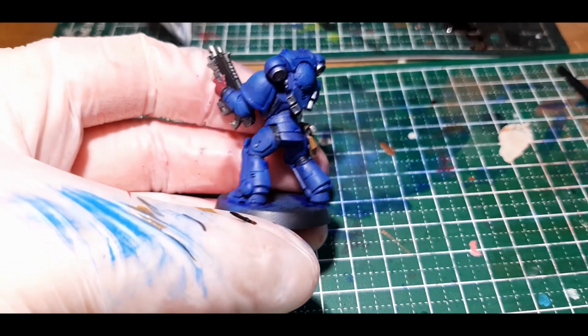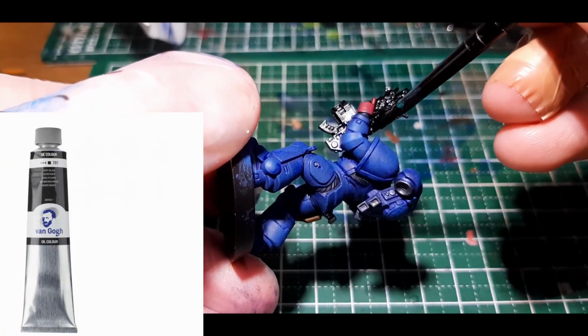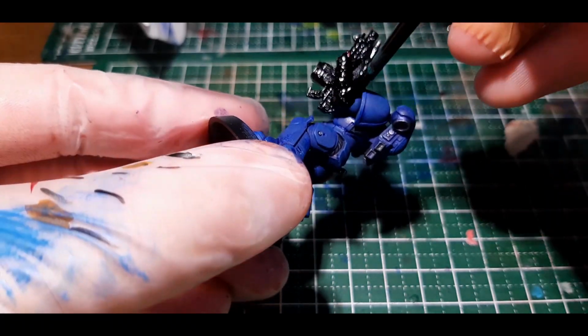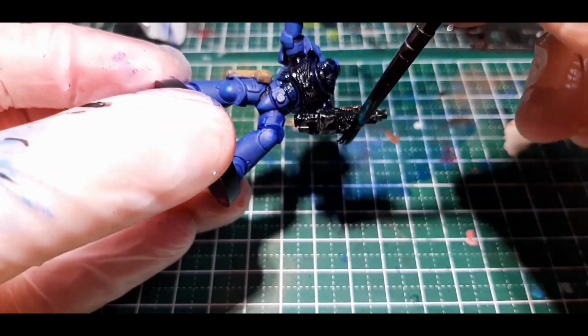Once I was happy with the coverage of the Ultramarine, I've hit it with a hairdryer to help dry out the white spirit faster. The second oil colour I've gone for is Ivory Black from Gogh. This is mixed with a lot less white spirit than the previous colour, so the consistency of this paint is a lot thicker, and with the Ivory Black I've gone over the entire model.